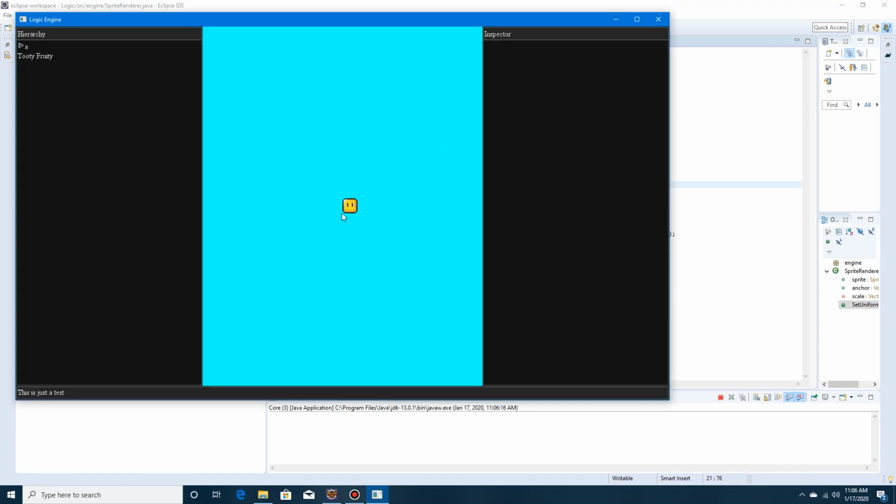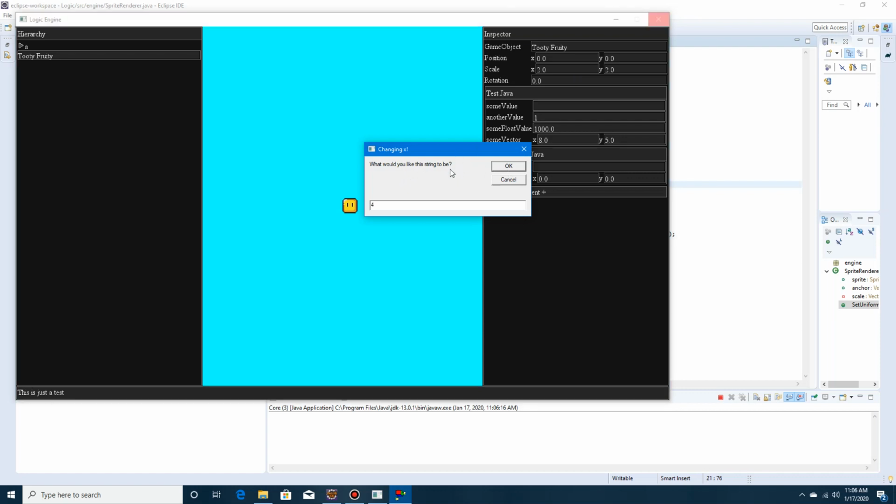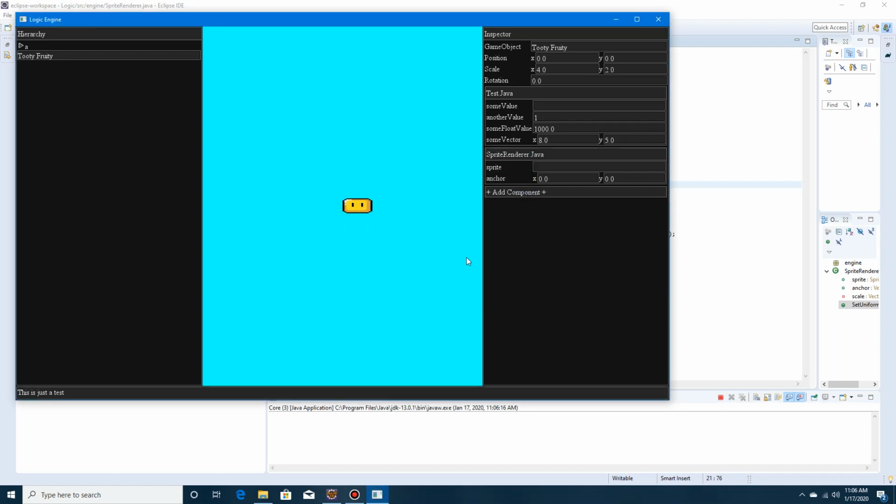Okay, so if we run that, we're currently setting down here, we got a scale of 2. So let's scale this by 4. All right, scaling is working. 4.